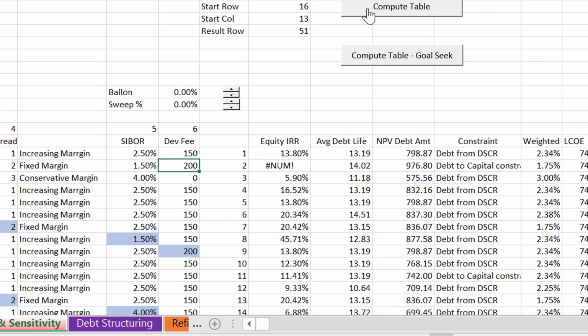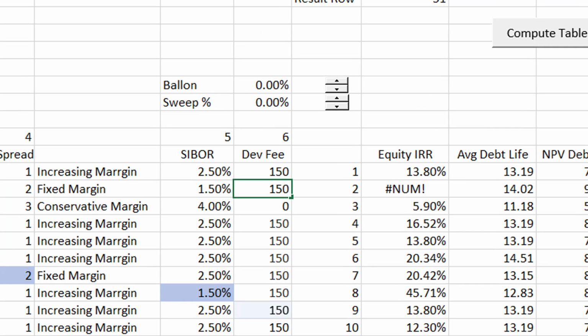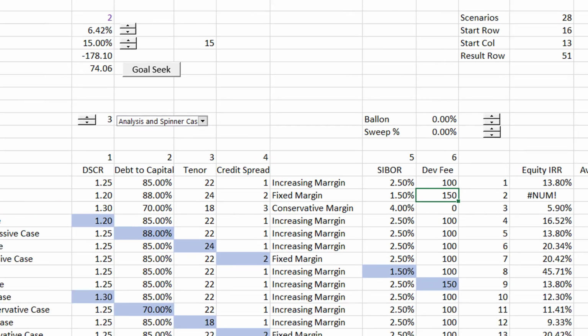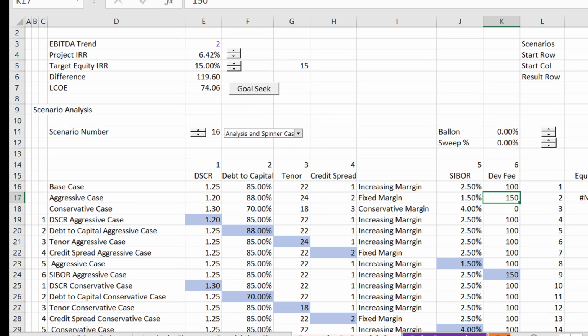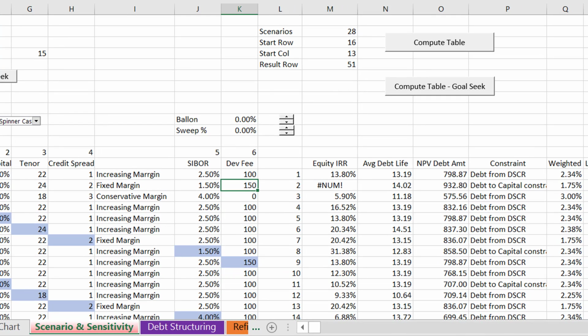Oh, shoot. I'm going to put 150. Excuse me for this. 100. Okay, so. And it's still not working. Shoot. And I'm about to give up the project IRR. Let's put down a little. Okay, I have to push this up to put the project IRR down a little, and then we compute the table again. I think that's okay to show you some variables are outside the table. Oh, shoot. Okay, I'm not getting it.